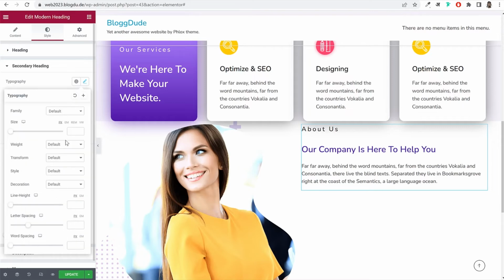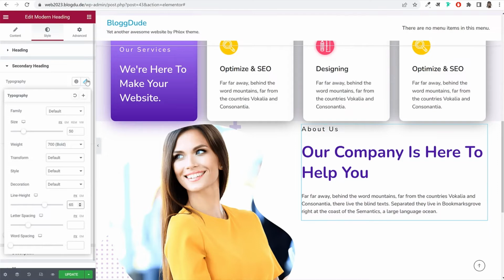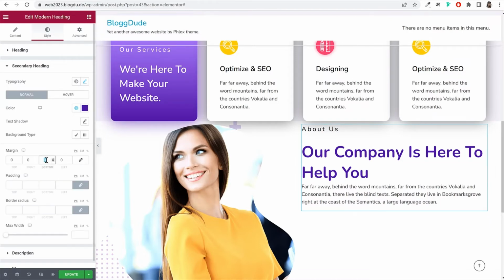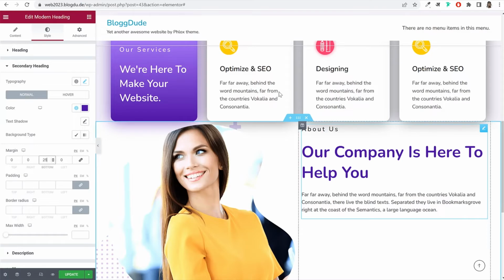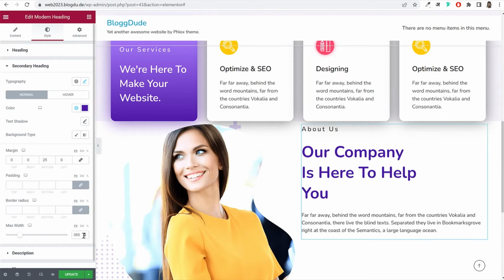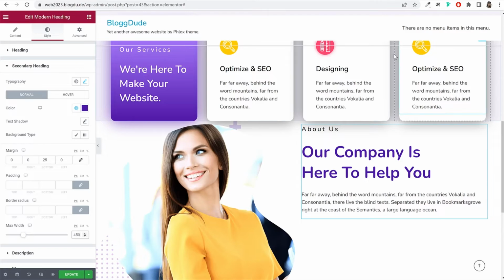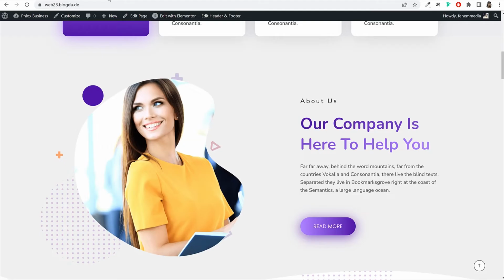Then go to typography, and you can increase or decrease the typography. For size, I want to make it 50. We want to make it bolder at 700, and line height will be 65. Now margin bottom in this case will be 25, and we want to bring this in 3 lines, in fact in 2 lines, but we want to decrease the width. If you want to bring it in 3 lines also, you can decrease the width to maybe 350, something like this, but I want to bring this thing under 450 width. All right, this is how it is looking. Then after that, we have description. This is 50 color.